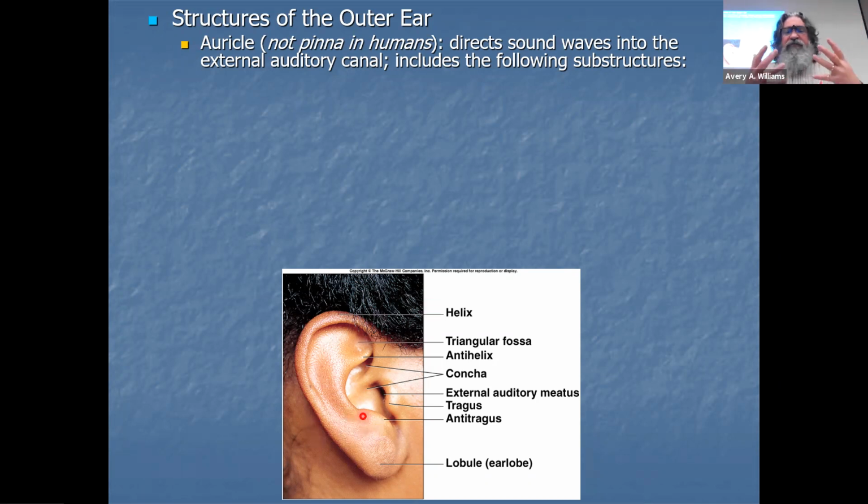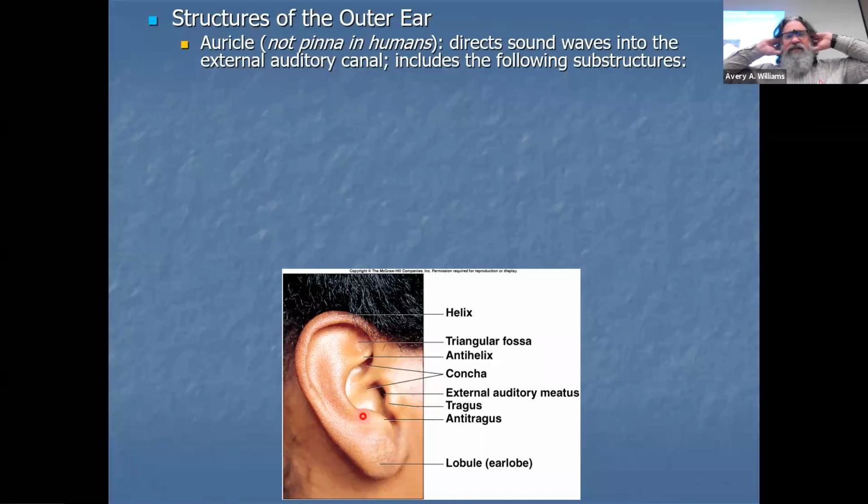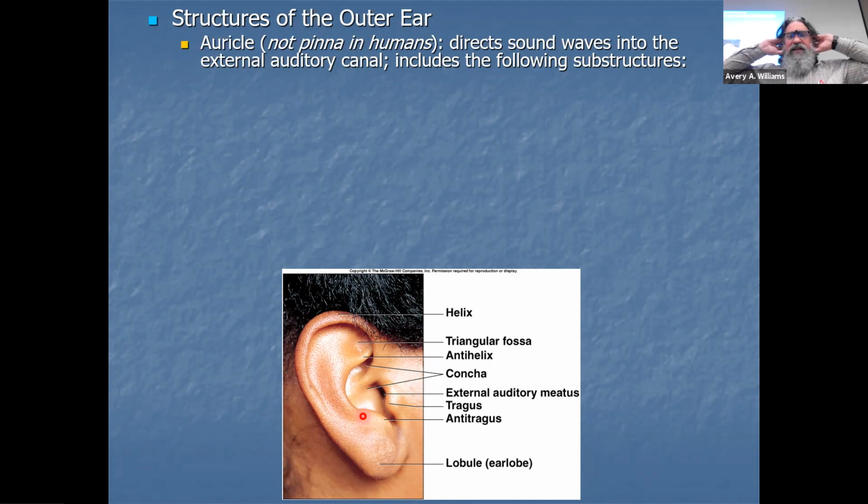And then, of course, function. Why do we have these things? Well, I said only mammals have them. And of course, if you look at the hearing structure in invertebrates, it reaches its pinnacle in mammalian evolution. There's nothing more complex and effective in hearing sound wave energy than the mammalian ear. So what it does functionally is it directs sound wave energy into the external auditory canal, your ear hole right there. And of course, it's channeling it towards your eardrum.